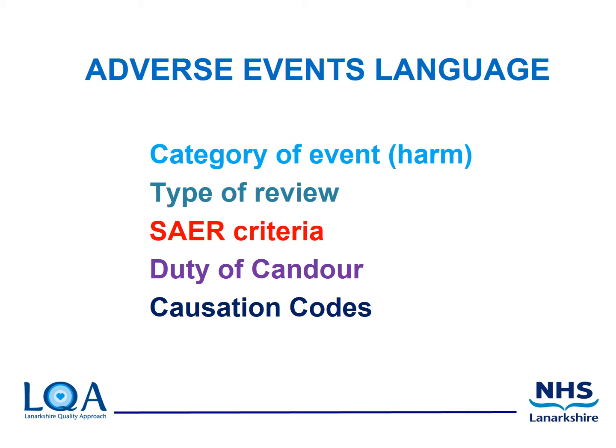Duty of candour. This can be known at the time of the event, although sometimes you may not know, and it takes the full investigation to establish if it does trigger the legislation for the duty of candour. And causation codes, which are what is known as outcome codes. Again, it might be known at the time of the event, or it might not be until the investigation has been carried out.